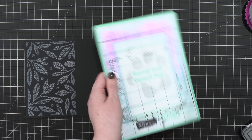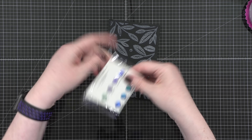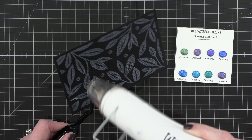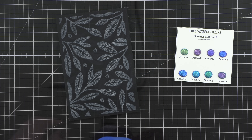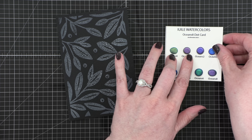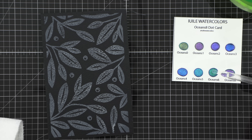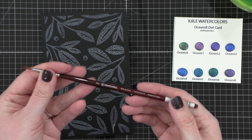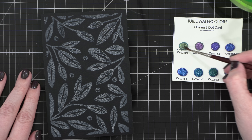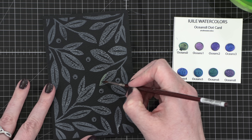This works great for all of these watercolors because the nature of these pearlescent mica metallic paints is that they are opaque — so they're going to completely cover up any of the design underneath. I'm opening one of my dot cards; I have many that I've received over the years. This is the Ocean's 8 dot card and I'm going to tape it down to my work surface so the card stays put while I'm painting. Then I'll put drops of water on the colors I'm using and pick up the color with a paintbrush, painting directly over top of the design I've already stamped on my black watercolor paper. This is a great way to get patterns and images on a dark surface in any color you'd like. You could also do this with singular images — it doesn't have to be a background. It works great even with large greetings. So I'm going to paint this and turn on some music and speed up the video.